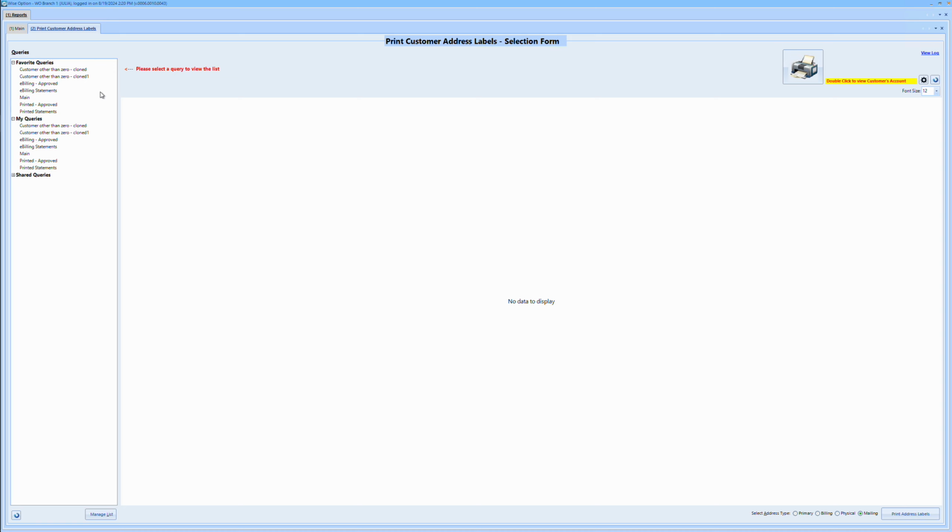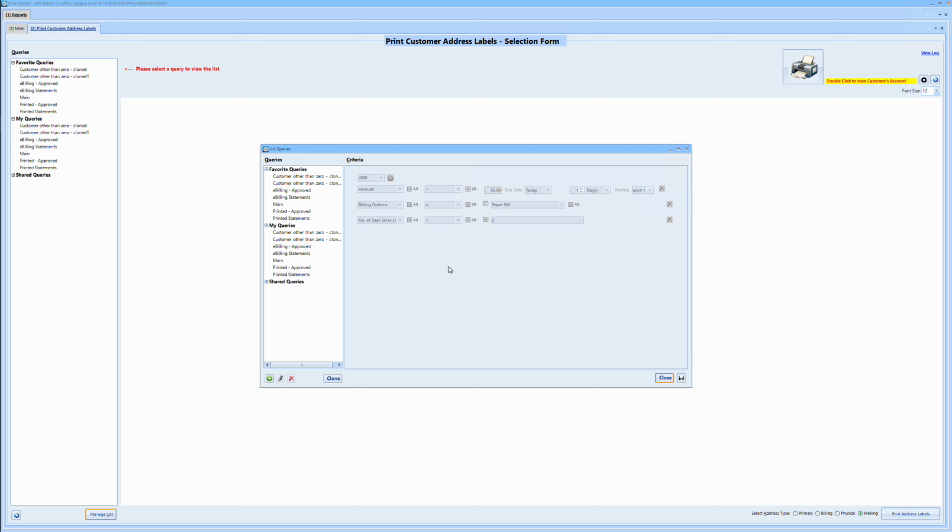So back here in Wise Option, the first thing I'm going to do is create a query, if I haven't already, by clicking Manage List and creating a query to generate the list of customers that I would like to use for address labels. You may not want to print address labels for all customers, so you're going to create a query to filter out and narrow down which customers you would like in this list.